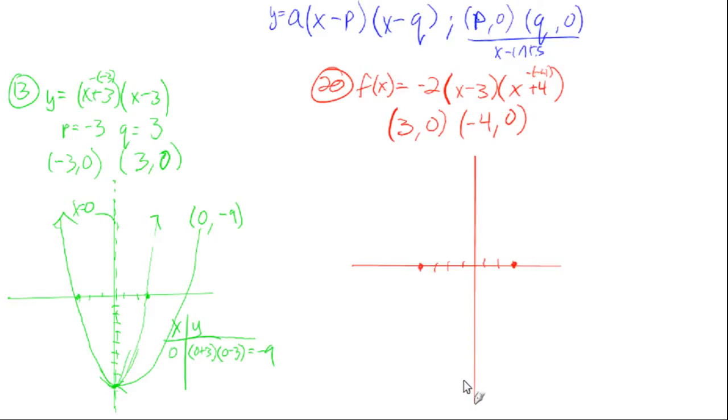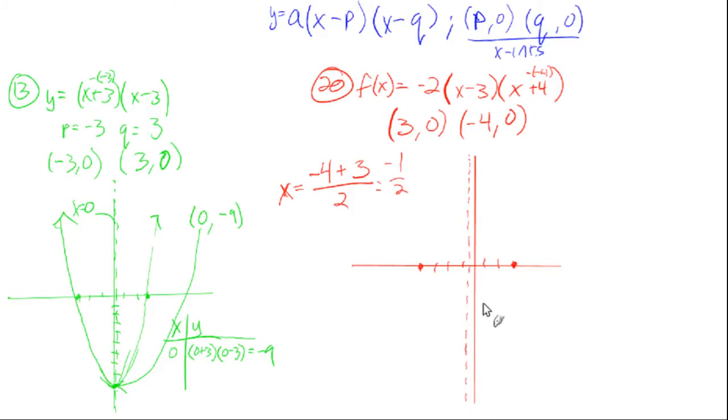But a more mathematical, scientific approach that works every time: we're just going to take this q value and add this p value, 3, and divide it by 2. It's like finding the average between these two numbers, the number that's right in between these two. So negative 4 plus 3 is negative 1, over 2, negative 1/2. So right there, negative 1/2 is where our line of symmetry will be.